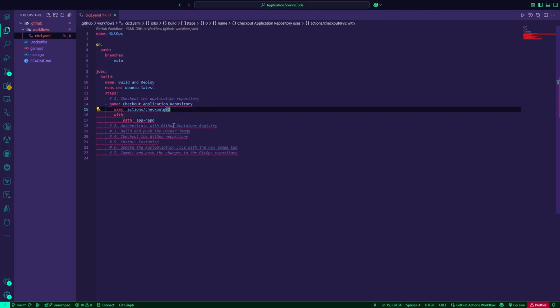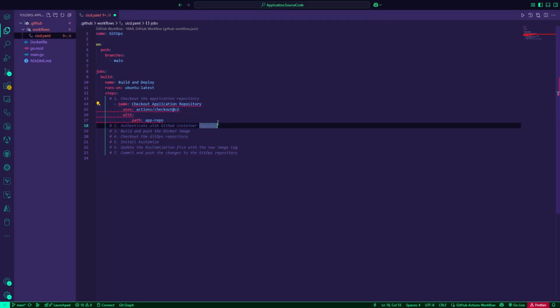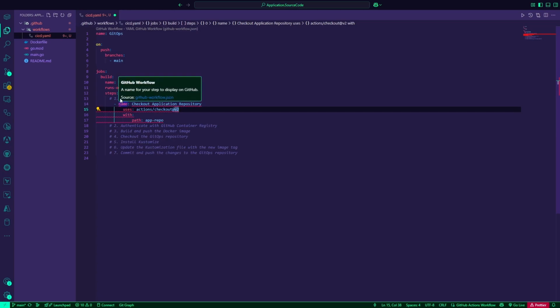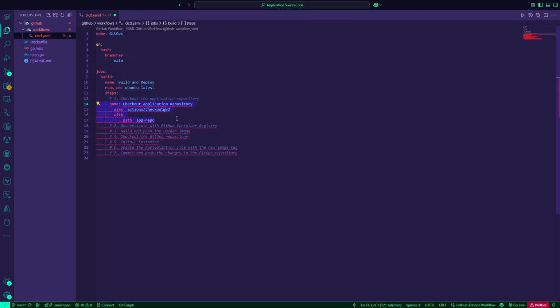It's indentation. The reason why we are doing this with path is because on this pipeline we are going to check out two repositories. We are going to check out the application repository, and we are going to check out the GitOps repository.